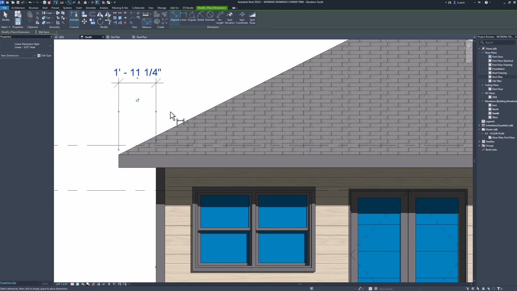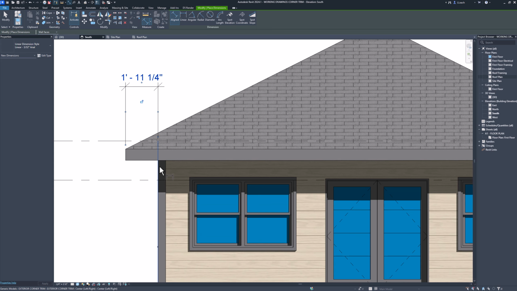I want it to actually be what it is. So let me think about this. I think what I did here is this is measured from the edge of the corner trim, not the edge of the building. Right, so I believe that's the reason why.